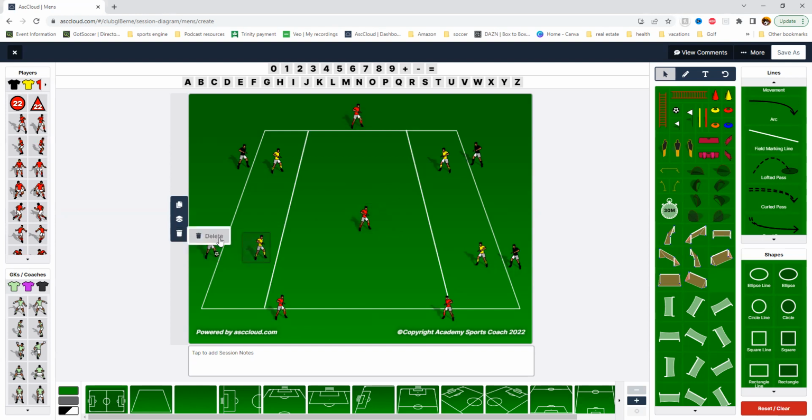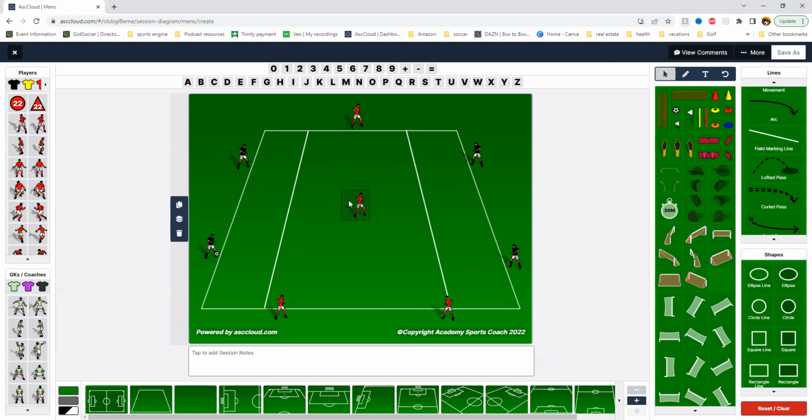I'm going to take away the yellow players, so we don't need them. And now we have to start to understand what's going on here. Does this even make sense? So here's the way that I like to look at my 4v4s, plus 4 or plus 3. This would be a plus 4. You can do a plus 3, again, depending on the number of players you're playing with. And this is what we're going to start to talk about.